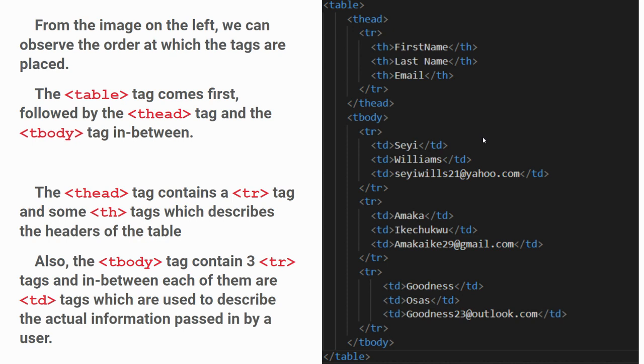So I hope we all understand how the table tag works, how the table head tag also works. I hope you also understand that the table header tag and the table head tags are different. Yes, they sound so similar, but one of them houses the other inside itself. So one of them is just like the main picture, while the other one is like what just follows it from behind.